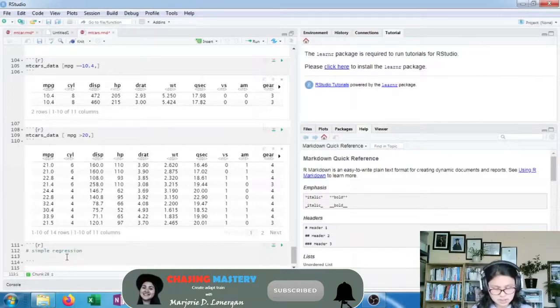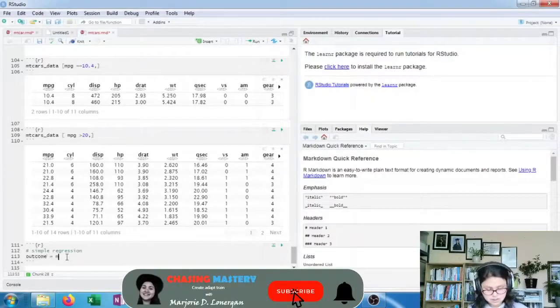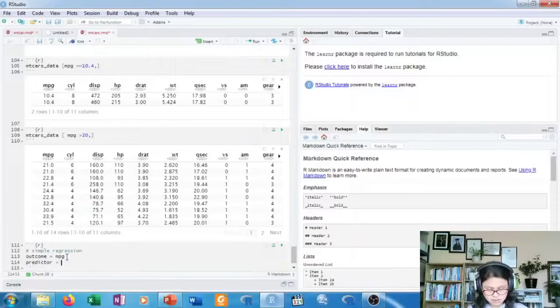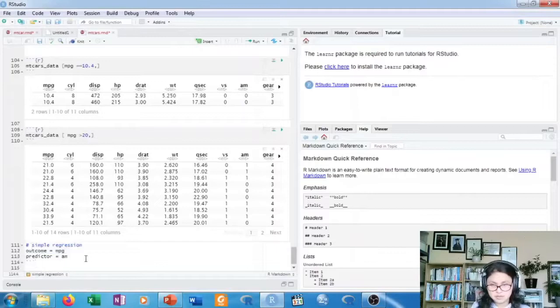What is your hypothesis if your outcome variable is MPG and your predictor is only the transmission, the manual and the automatic? Okay, just remove that order first. So what do we want to investigate?